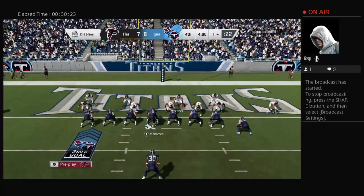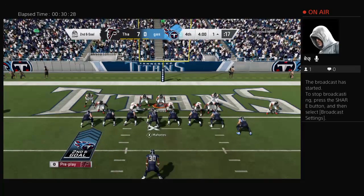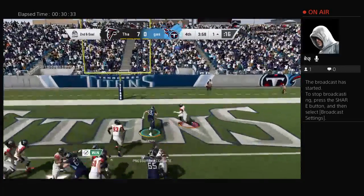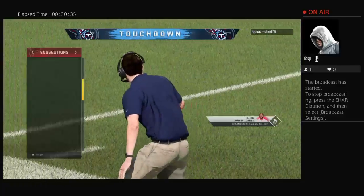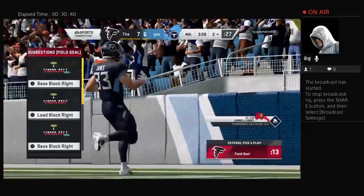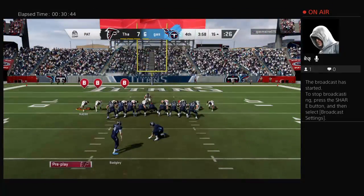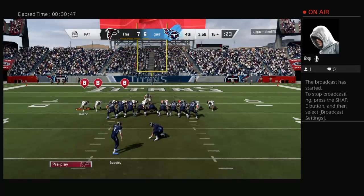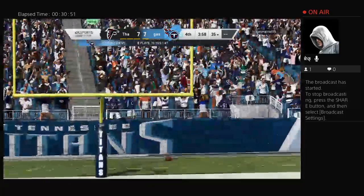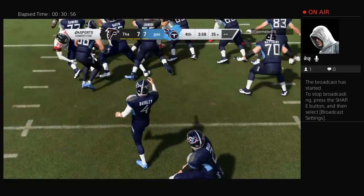On 2nd and goal, standing alone in the backfield is Williams. Rush in, rush in, rush in. Mahomes to throw once more. Got a man, and it's taken in for a touchdown. Jesse James there to make the grab, as they can now even this game here in the fourth quarter with the extra point. Don't forget the extra point. It's up and good. And an important one that is, as we are all tied now early in this fourth quarter.